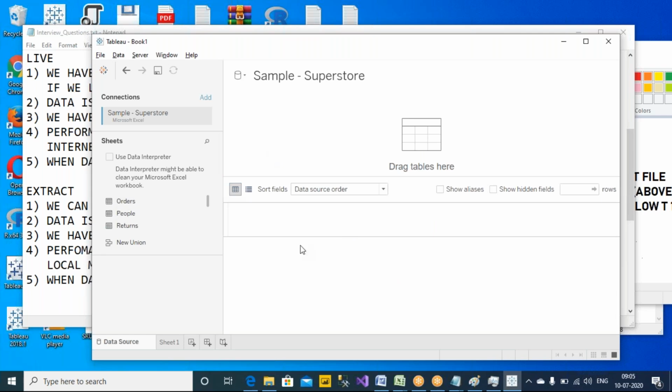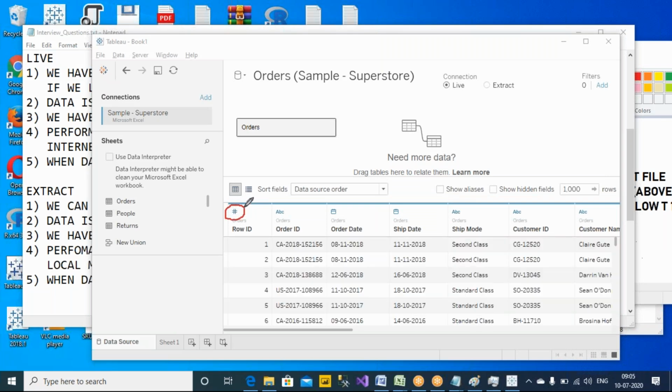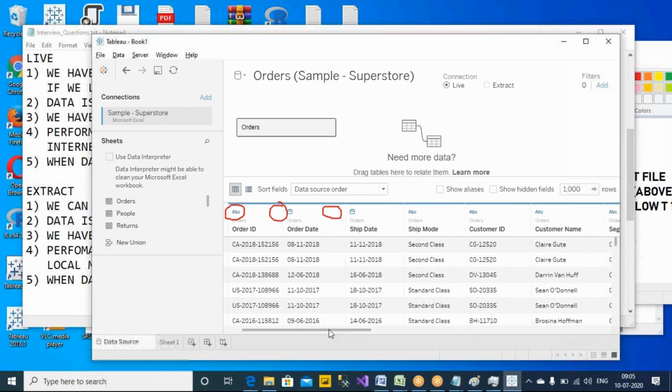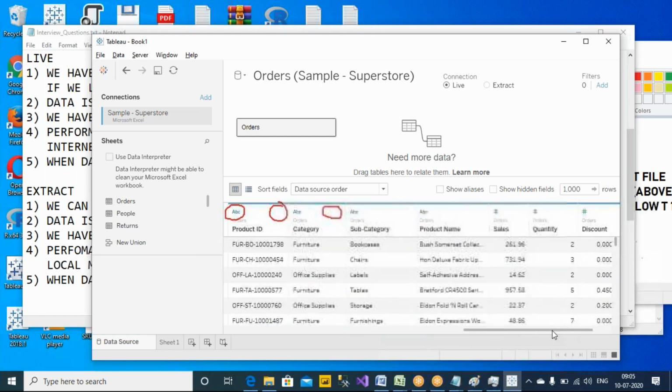So let's put that here, and now observe I'm getting different symbols. One is hash, one is ABC, one is a calendar, and something is a globe symbol. So what are these now?